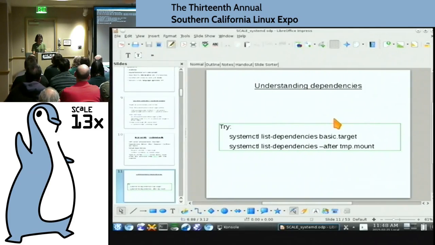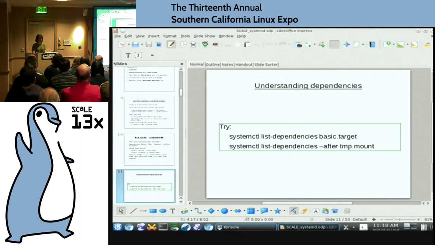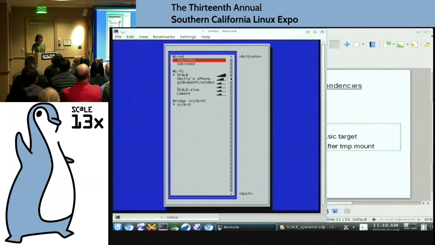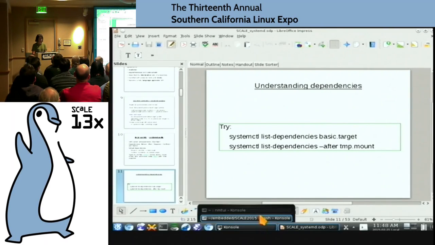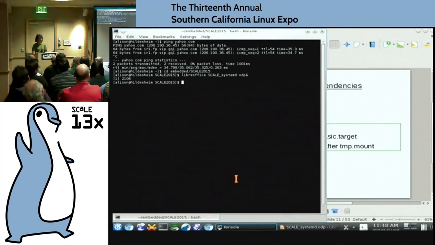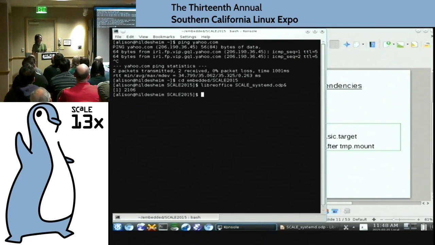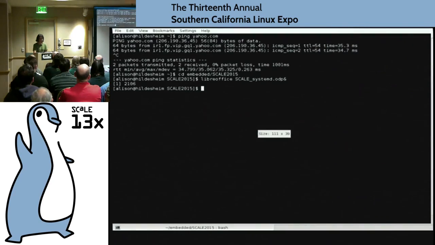So I was just going to show you a little bit about dependencies here. Listing dependencies is an example of one of the subcommands that systemctl has, list-dependencies. Is this font big enough? No. Okay. How's that? Okay. Maybe I better full screen this.